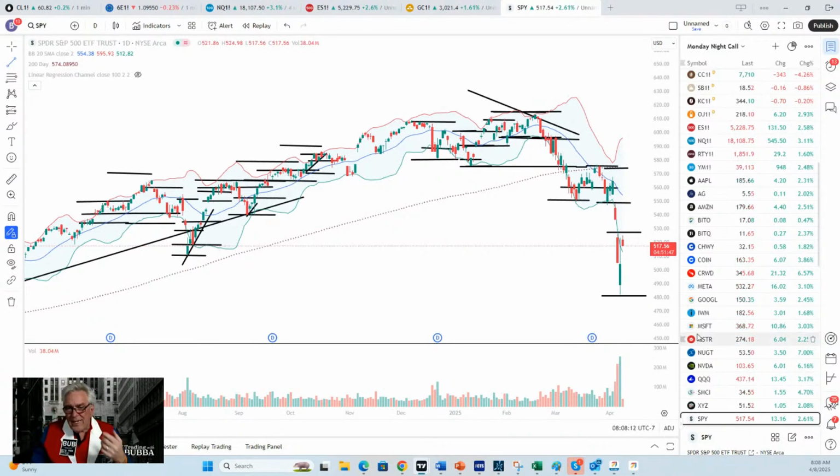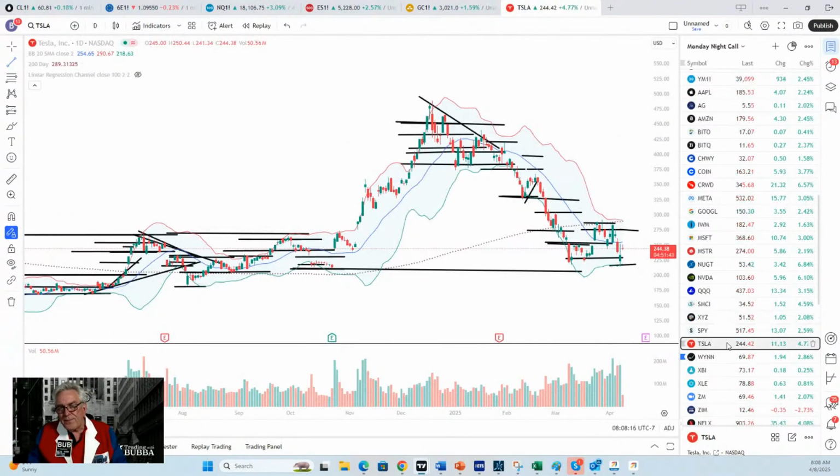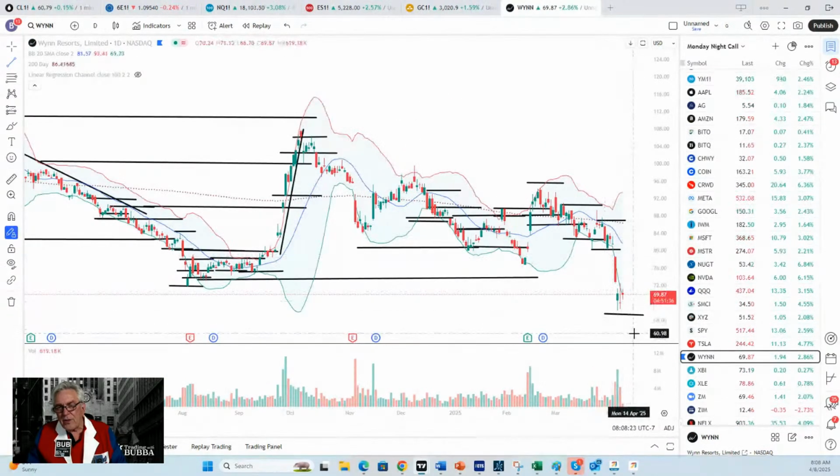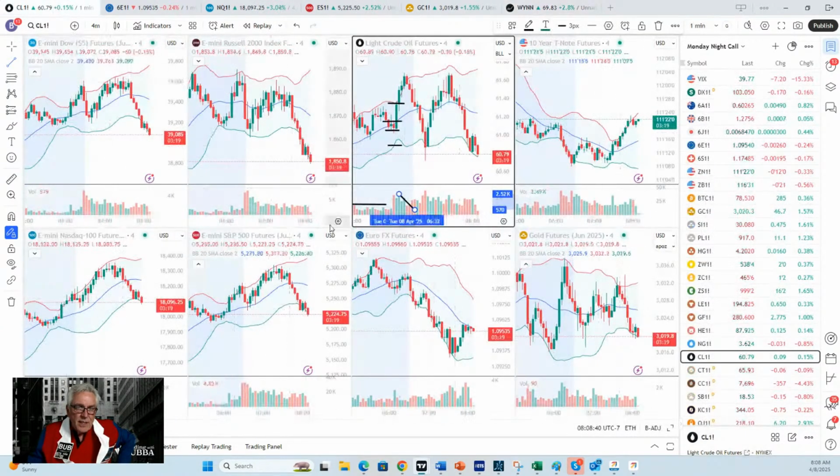So again, right now we're kind of in that stage. I think we let them rally and then look to sell them. Okay. I think that's the tack that we're going to take here. Win, obviously under a lot of pressure. Now, we didn't make a trade here, but if you did something with it yesterday, it was pretty good. You know, obviously Win is down a lot because of China. That's a big part of their profit hub. Okay, we're losing a few ticks on our long crude trade here. Let's go back to see if we can get an add-on to it.